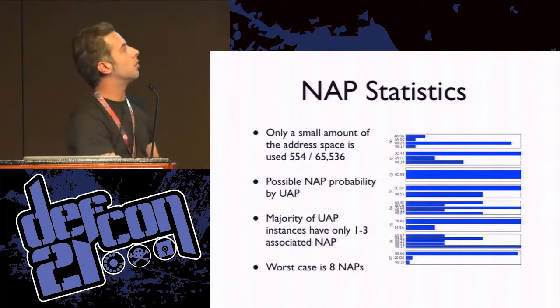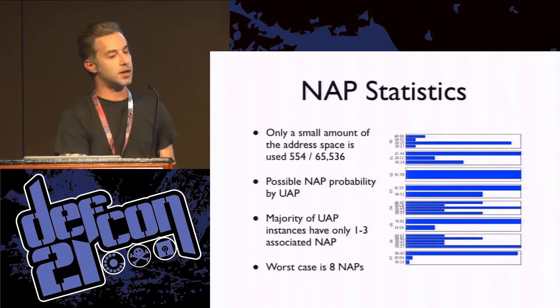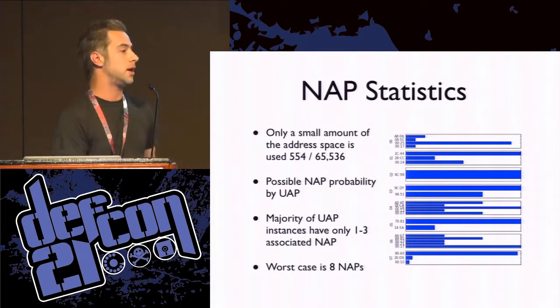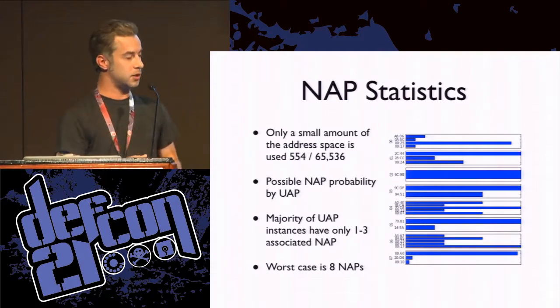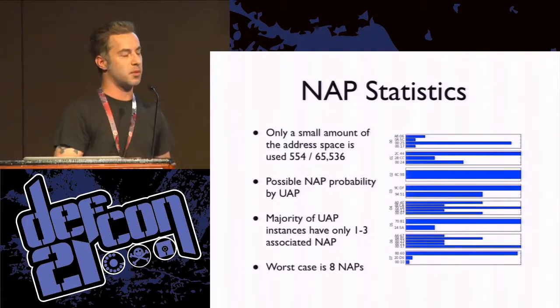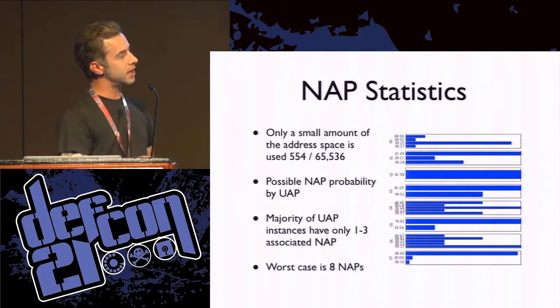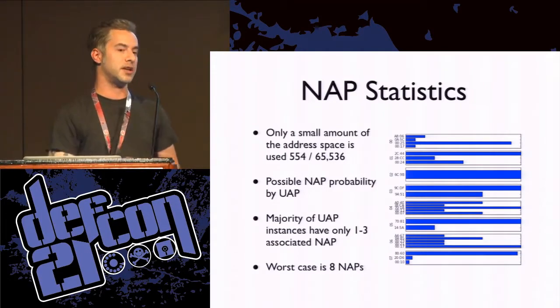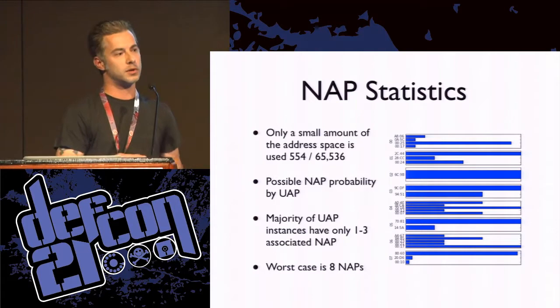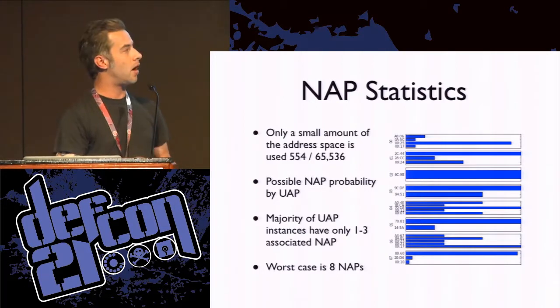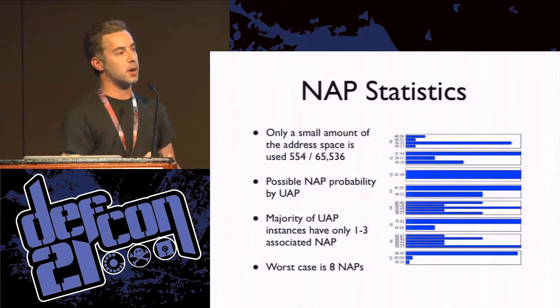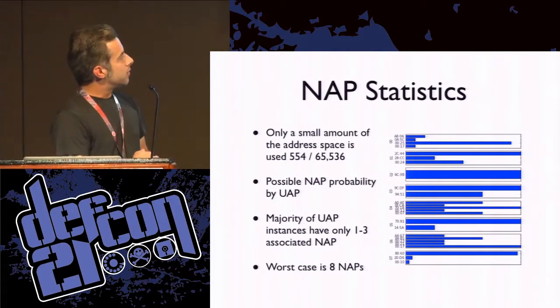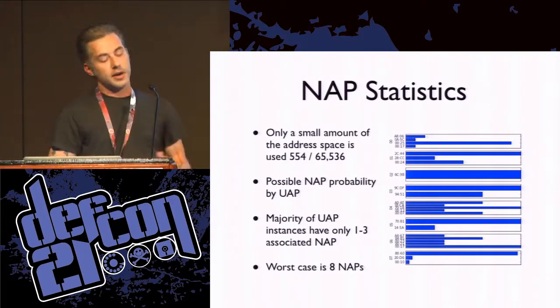So what we can basically do here is say, if you have a UAP, what is your most probable NAP based on devices seen out in the wild? As it turns out, this is actually pretty good for coming up with a high probability of what it is. Worst case scenario, I think there are 8 NAPs associated with one or two of the UAPs on the list. But a 1 in 8 probability isn't too bad, and you're going to be able to see which ones were actually used the most. So you can narrow that down into the highest probability. That's your worst case scenario.